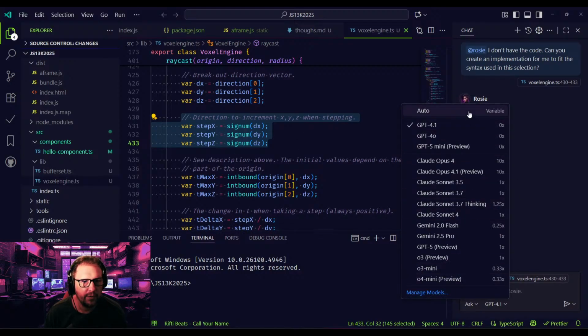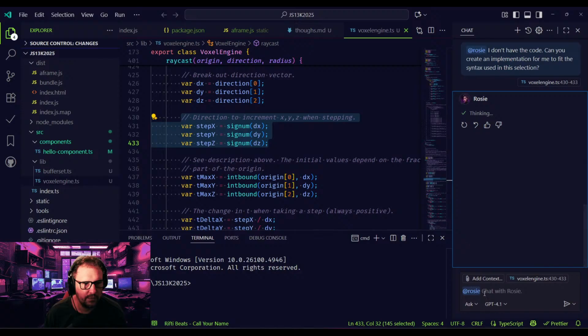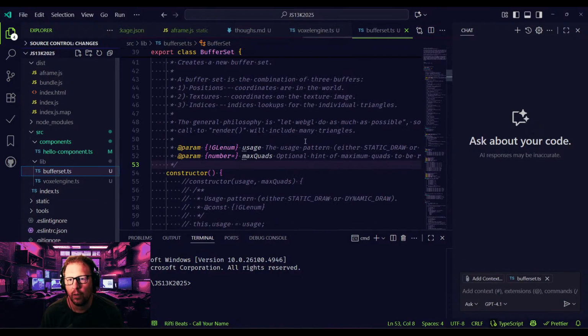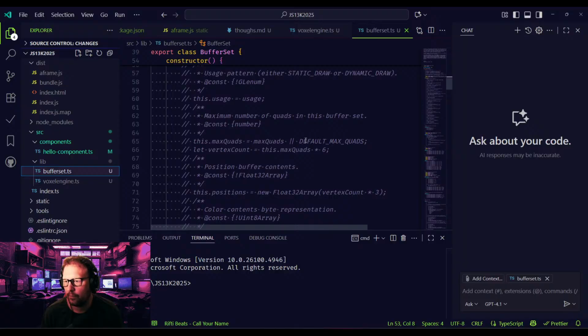Anyway, we're back with VS Code now, so we can just do the normal things. New chat. But we have the signum, we have everything working. Hello component. Now let's go all in. Yes, that's probably it. I forgot to say please. I don't normally do that.